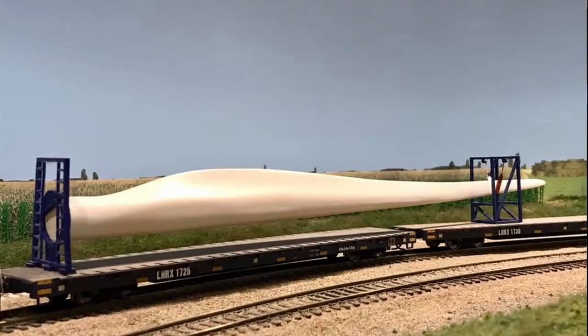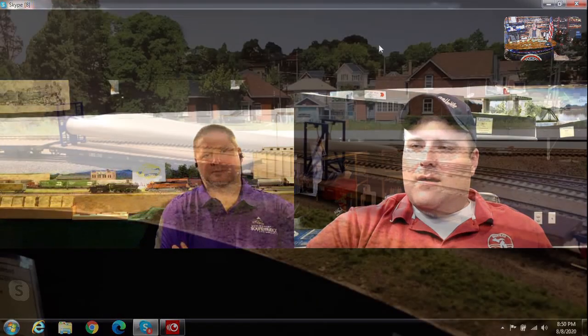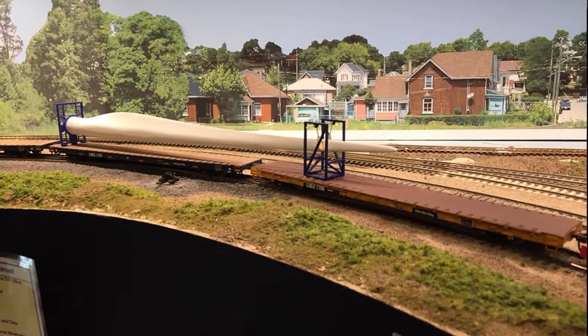These blades are about 30 meters long, probably the smallest blades on the wind market. But you're able to use a blade over two cars, and you can really create the essence of what a wind blade on rail does. It actually operates like the prototypes you see on the BNSF and UP, with the same techniques and concepts of overhanging and bridging between the two loads. It captures it, and it's a lot of fun to run. Especially when it comes on layout, the guys are like, "Wow, here it comes!" That was the first of my interesting loads.